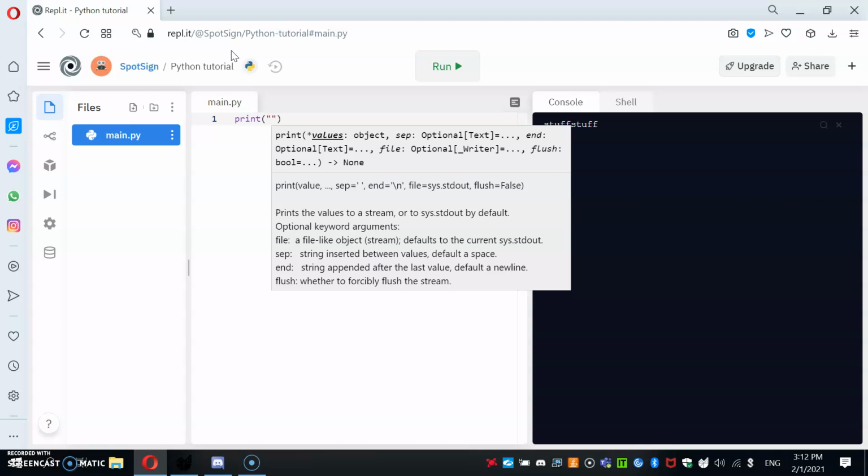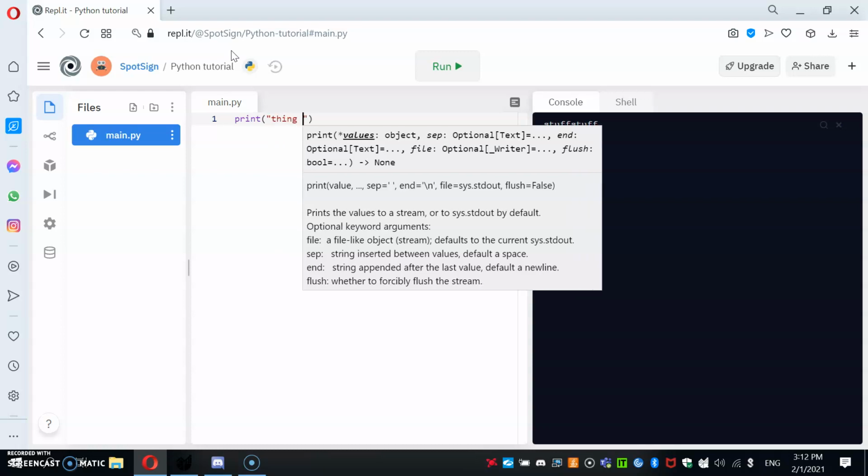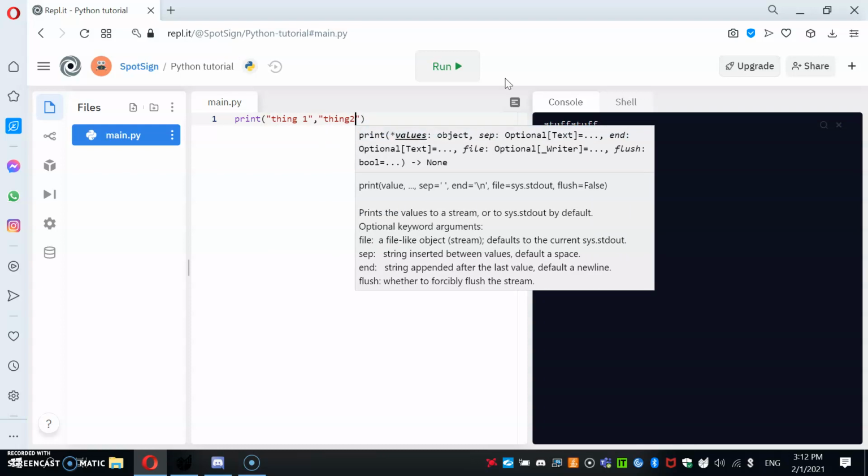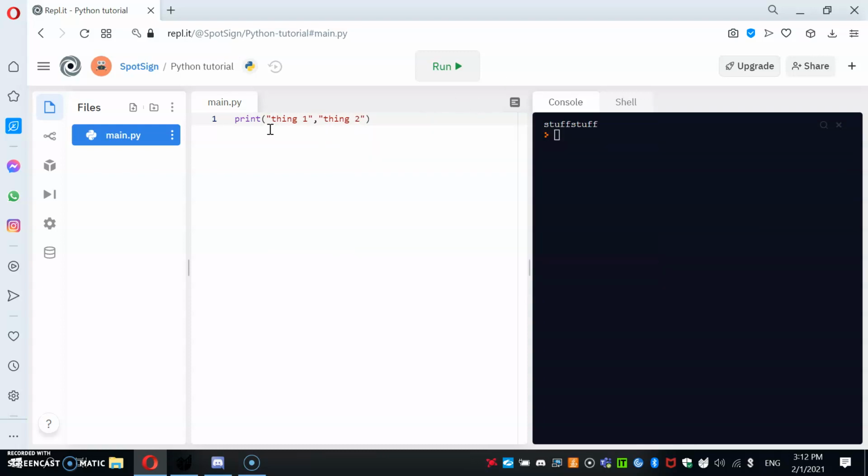Also, you can print multiple things at once with the print function. So if you want to print sing1 and then sing2, you can do it like this. First of all, sing1 with quotation marks. Remember to add quotation marks, or else there's an error. And then comma, and then sing2 with quotation marks around it. So let's just run it like this: sing1, sing2 with a space.